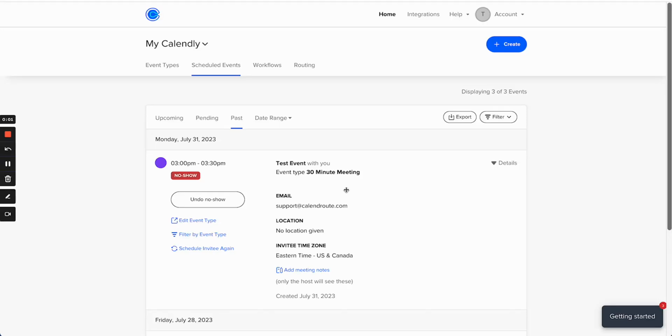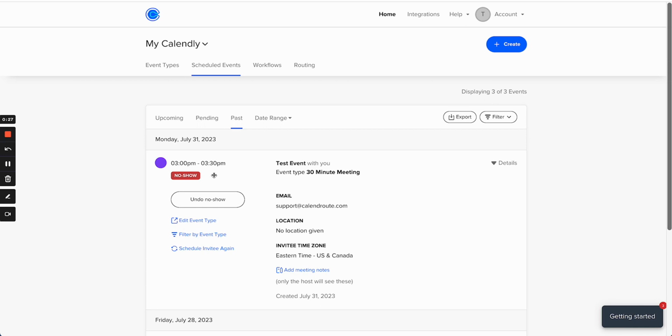In this video, we're going to walk through the process of syncing the invitee no-show status from Calendly to Salesforce. Now, to do this, we're going to use a custom flow action that, under the hood, uses Calendly's API. And this custom flow action can be installed within an unmanaged package. I'll include the link in the video details.